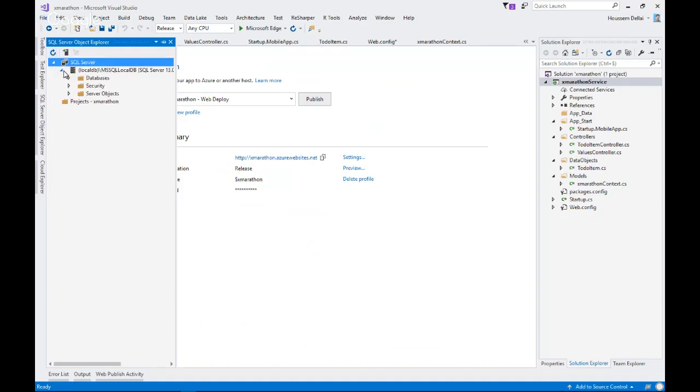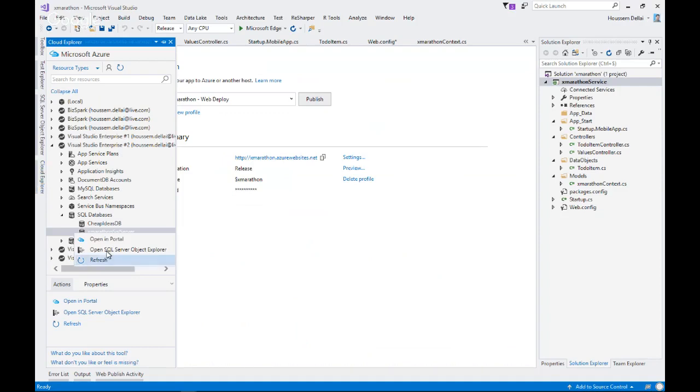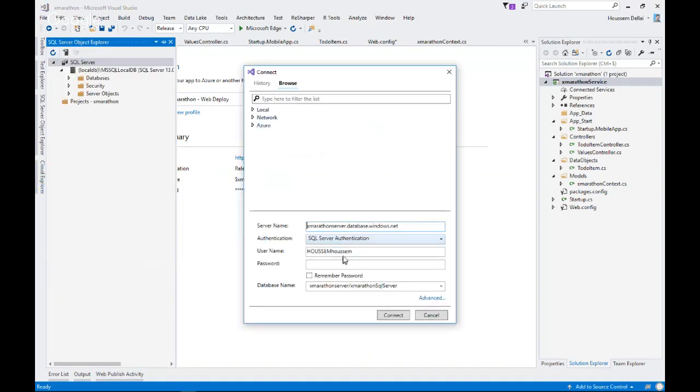Let's refresh those. Oops. Let's go again, and here open SQL Server Object Explorer. I need to add the password to connect to that. I can remember, and then try to connect to this SQL Server.